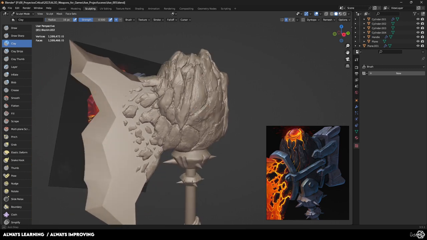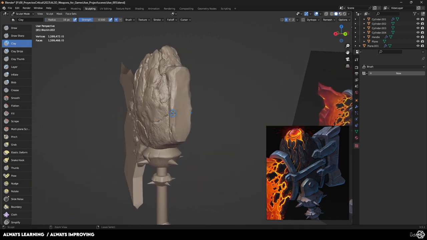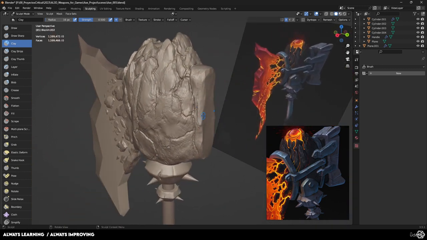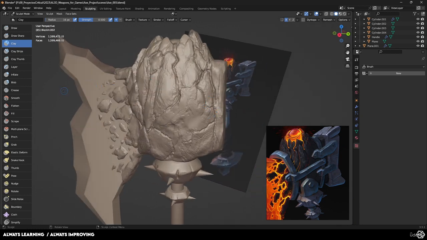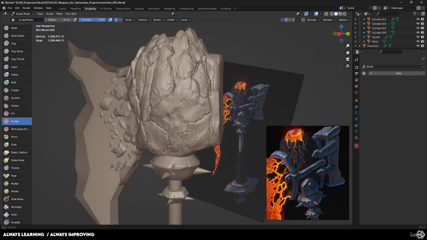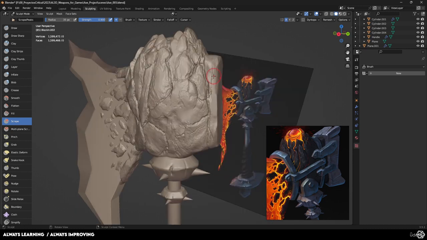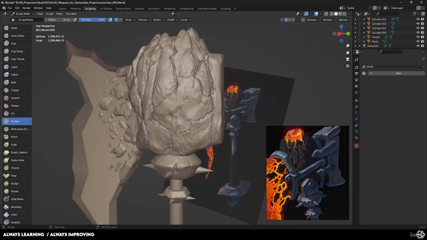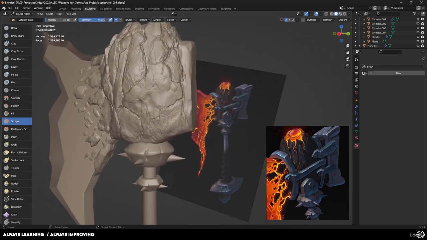So yeah, that's pretty much it, my friends. I think we're in a really good position here with this volcano, and now in the next video we are going to go to the axe itself. I'm going to continue this chapter 2 with the remaining pieces. We're very close to finishing our high poly. By the way, the high poly is just missing the armor pieces, which are going to be super fast.